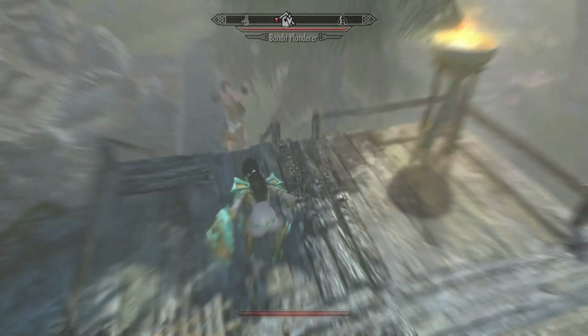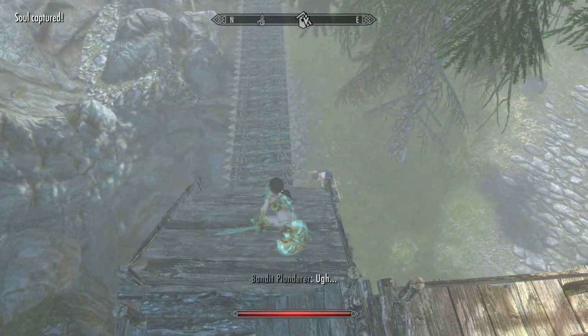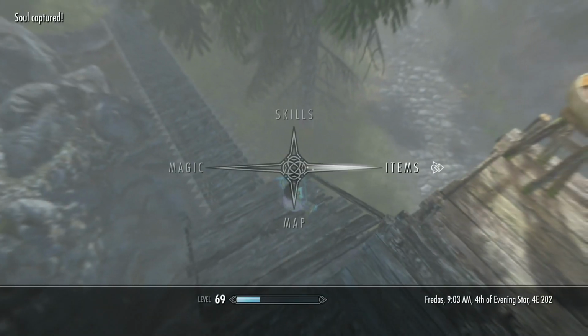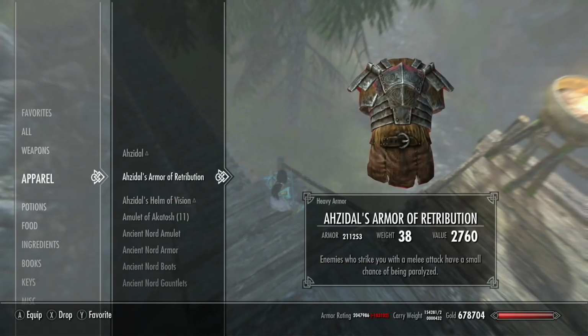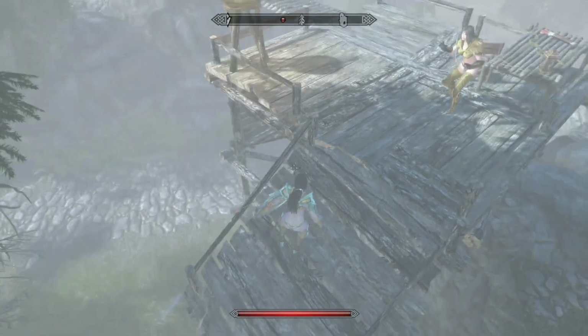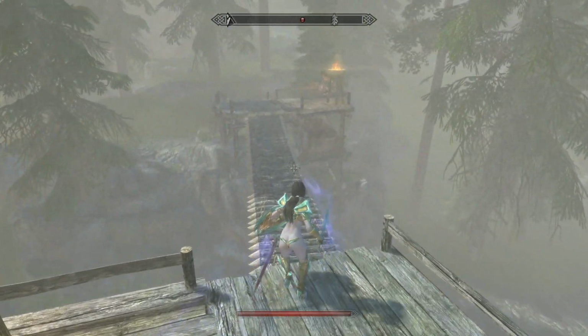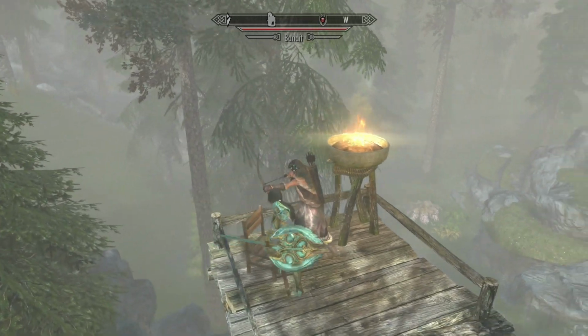Hello? Where'd you come from? Oh, I think I had the God ring on by accident. Hold on. That's an accident again. Oh, well, you know, you do that sometimes for the shows, but you don't want to do it all the time. Here we go. Where'd you come from? Hello. Don't worry, I'm coming for you.